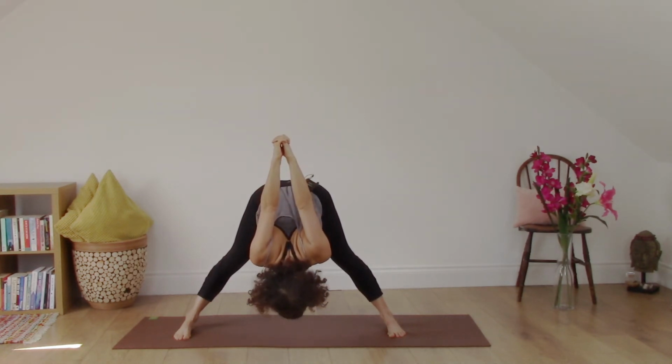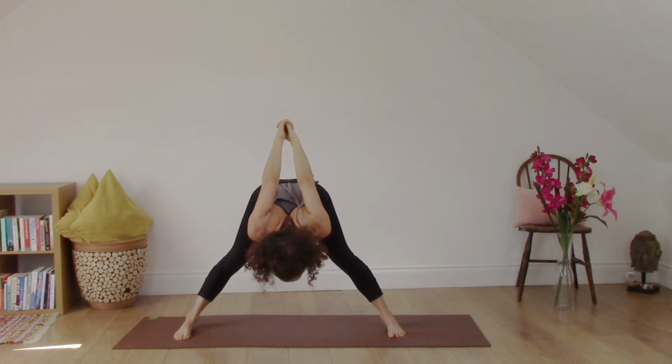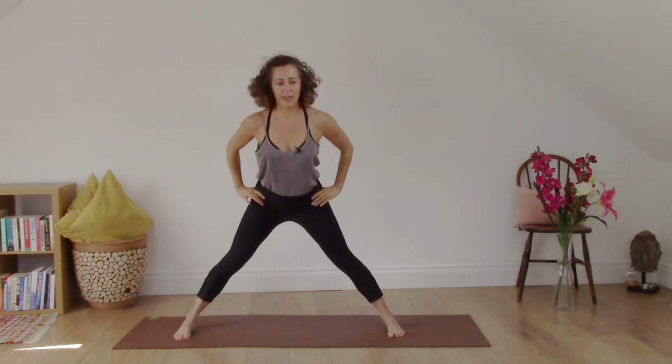And if it's too much for you to have your hands up like this, then you can take them to the floor or onto blocks. Inhale, lift up halfway. Exhale, hands to the hips. Inhale, come up to stand.